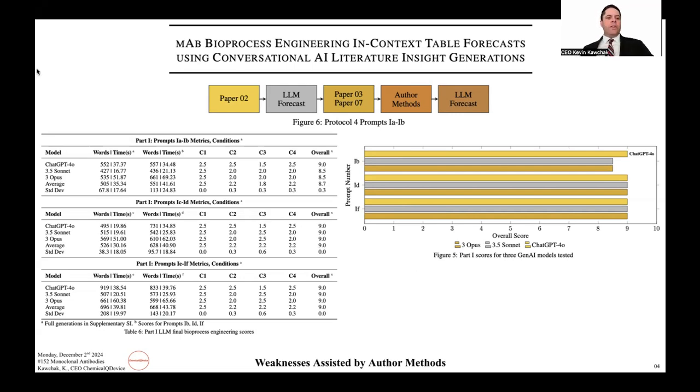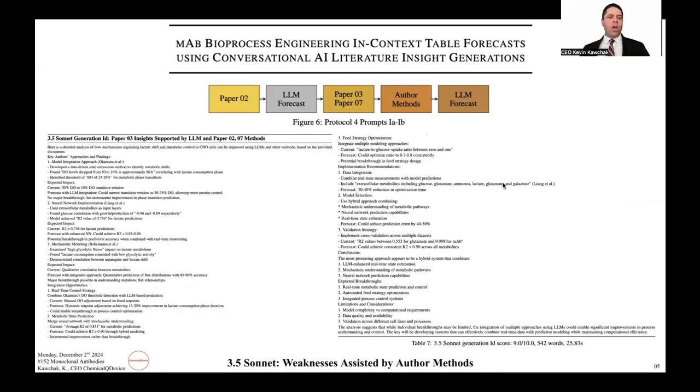And like I said, this first section here is paper 2 backed up by the other 2. The second section here is paper 3 backed up by the other 2. And the third one is paper 7, get the LLM forecast, and then backed up by the other 2 as well. Pulling in these other methods from other pieces of literature adds strength to saying this will be improved if we use other papers. Hence, conversational AI and large language models, the strengths of using them.